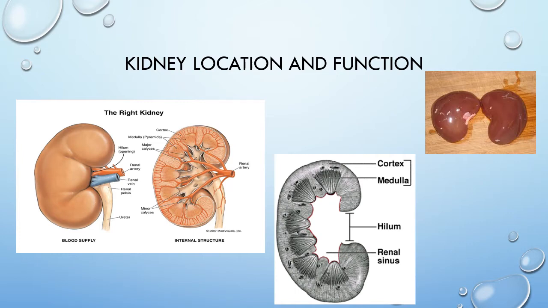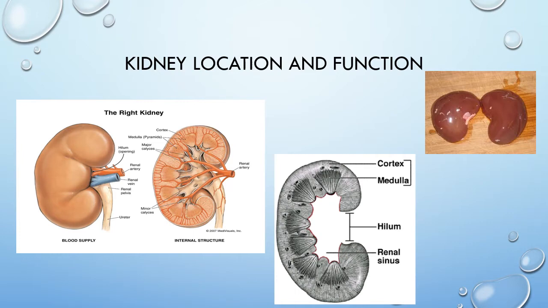So those triangles are made up of tissue called medulla. And then the tissue surrounding it is significantly lighter in color. That's called the cortex tissue. So we have two tissue types inside the kidney, medulla and cortex. Okay, so also those pyramid-like shapes, made up of medulla tissue, are called renal pyramids.